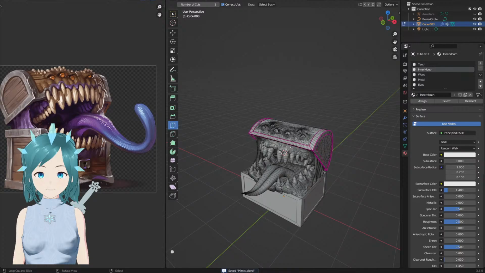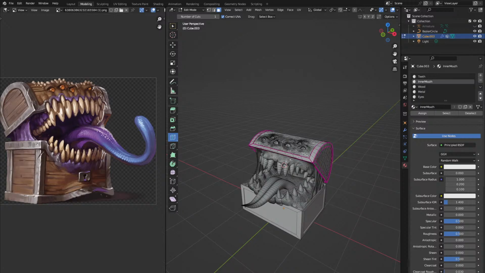Peek behind the curtain. Oh boy, it's lagging.